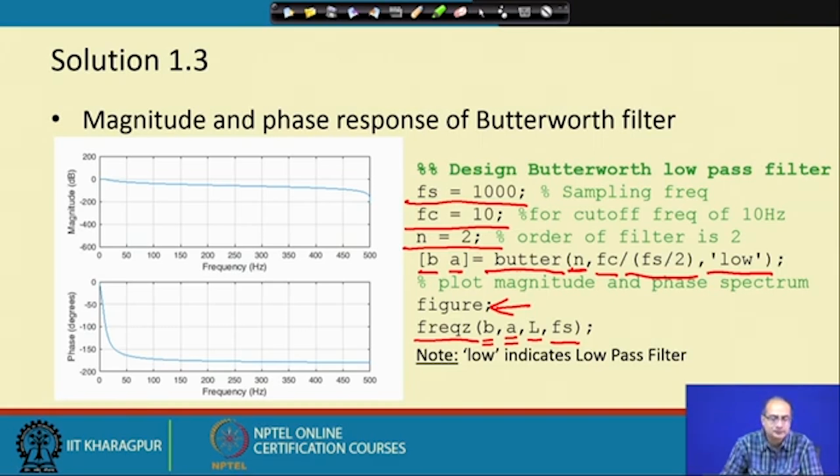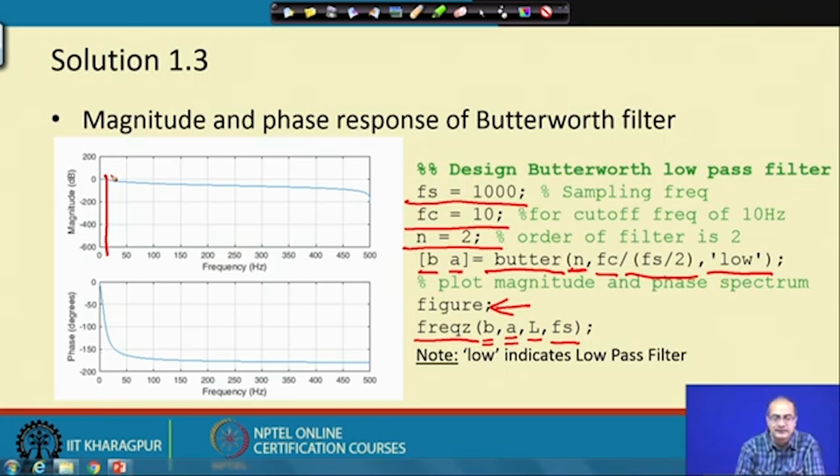What we get: the cutoff frequency is 10, that means somewhere here. Up to that the amplitude is constant, from 0 to 10.